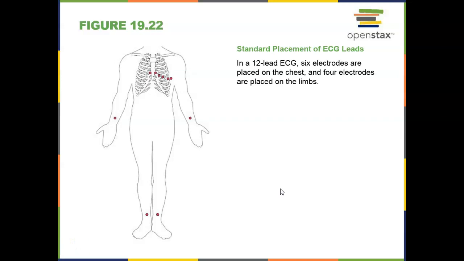So let's look at how we would run an EKG. The first thing you're going to do is attach electrodes in that thoracic region. There are 6 electrodes placed in the thoracic region, 1 electrode placed on the anterior of each of your antebrachial regions, and 1 electrode placed at each of your tarsal regions. And actually, this might be the antebrachial or carpal region, and then that would be the tarsal region.